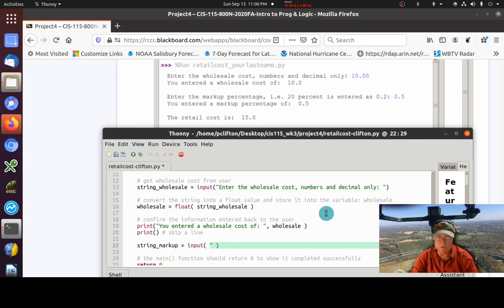Remember what goes inside there is a string, something in quotes. Okay. Enter the markup percentage, comma, i.e., 20% is entered as 0.2.